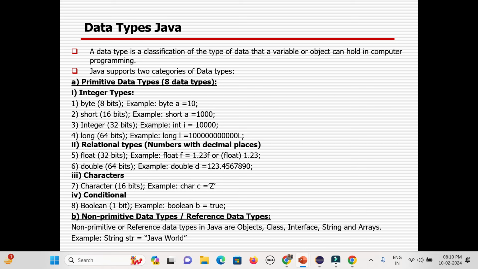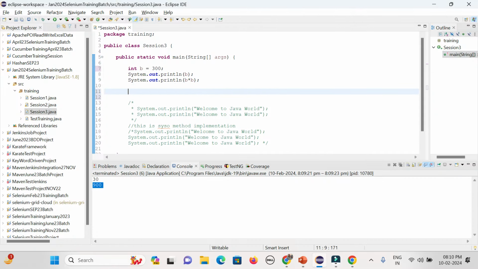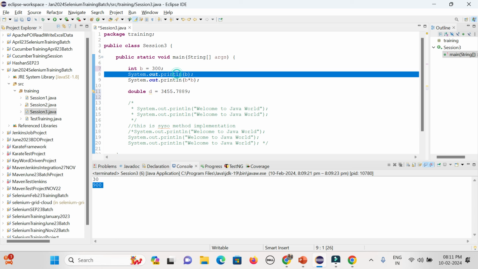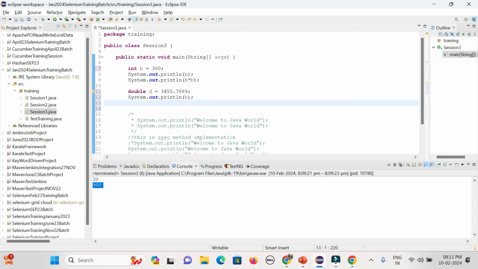And in case you want to use some decimal value, you need to use float or double, but prefer double, so it will not have any kind of length issue. So how to do it for double? Say I define the data type as double. I create a variable double d, and then I can give some value with decimal places, because integer will not take any decimal places. If you give it any decimal place, it will throw an error, because it only covers positive to negative values based on the size, but it does not have any decimal. That is the reason, to handle decimal values, you need to use float or double. Now if you just print it out, double will give you the result.